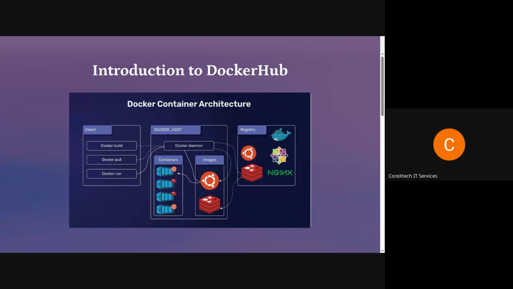So why are these things very, very important? Before Docker, the IT infrastructure was directly on the server, directly on the machine, not in containers. After containers, as you have seen, we can make containers, we can also make copies of them, and we can migrate them easily. Migration is very, very important in the IT field. It is very critical when you migrate a website or an environment from one environment to another.